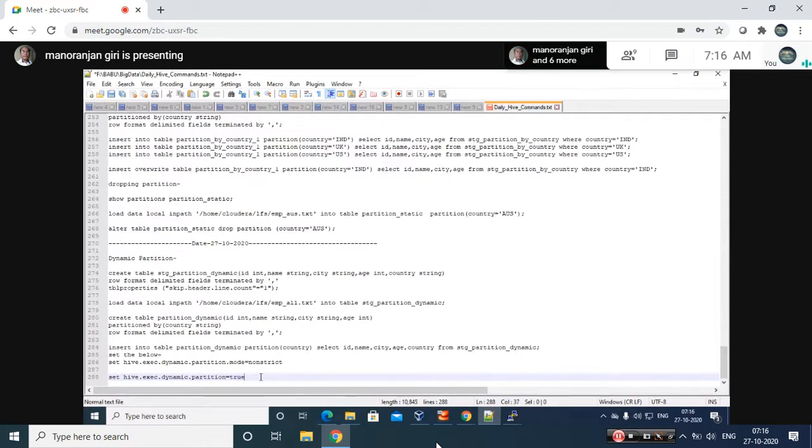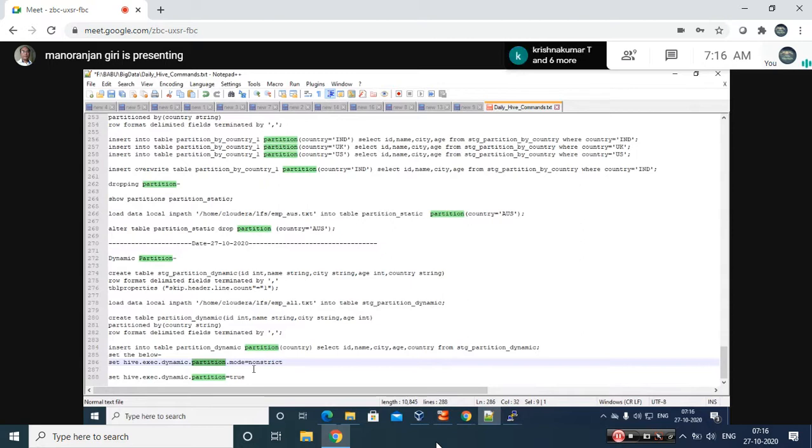The third property is, can you write the third property? Sir, I couldn't understand the mode and the partition property. What is the difference? See, the mode is either strict or non-strict. If it is a strict mode, it means that you can't apply a dynamic partition.